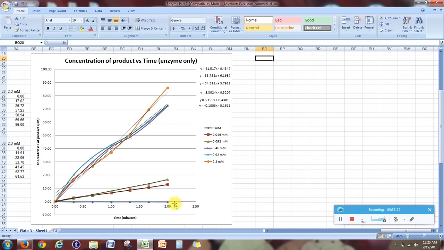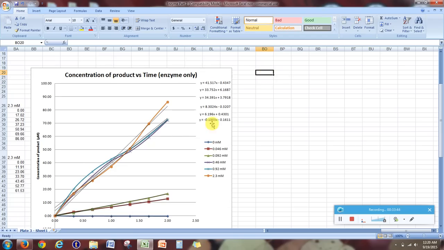Remember, pretty much velocity versus substrate concentration. These are velocities, these are substrate concentrations. And again, it's very important to pair them up correctly. Now, I did this in reverse order. I know I did the 2.3 and then I went this way. So this 41 goes with my 2.3. And we're just going to type these values in.